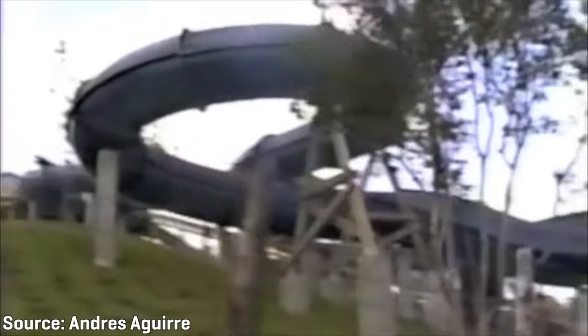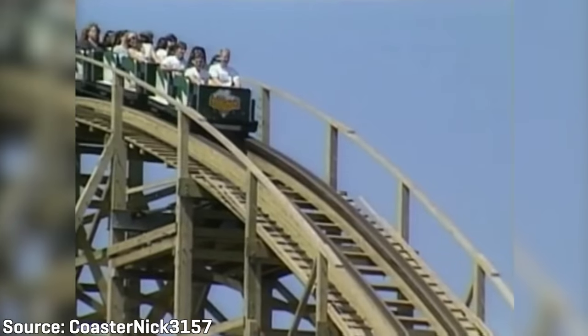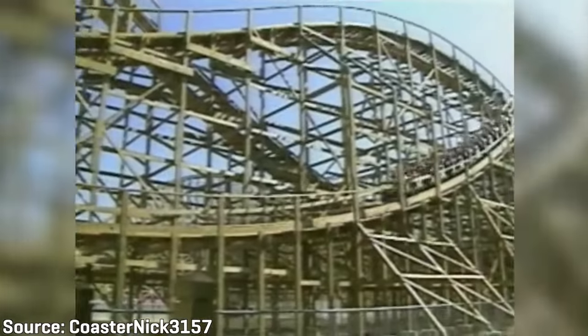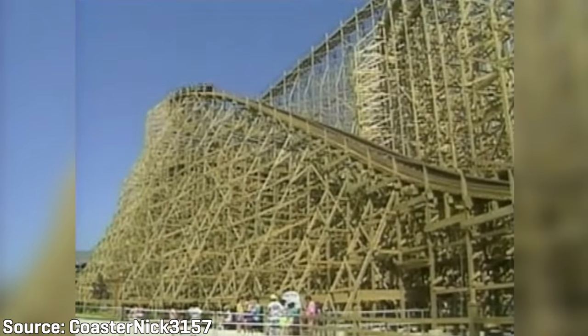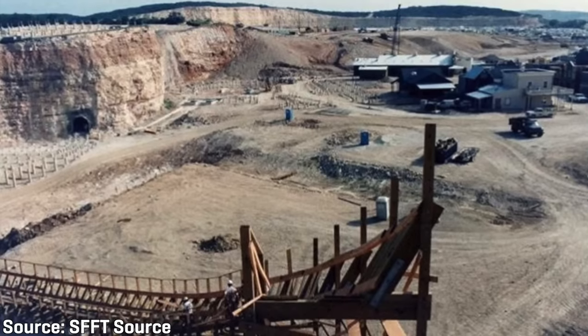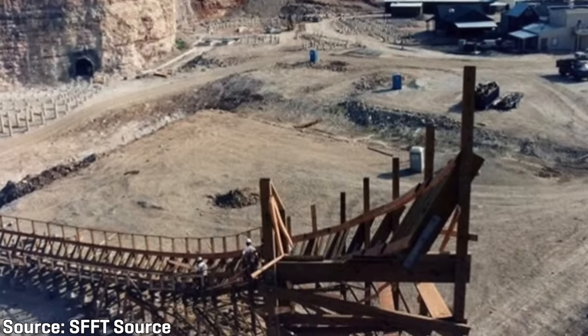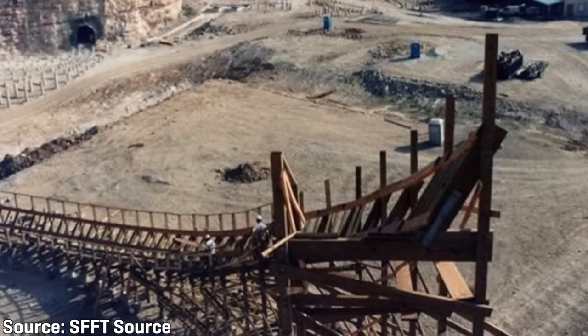This original design would never see the light of day, as several changes would be made to Rattler's lift hill and first drop, and consequently other parts of the layout later in 1990. The park also required that the station be elevated high above the ground so that the park's railroad could pass underneath, presenting another design hurdle. Yet another design change occurred during the summer of 1991 after Cedar Point opened Mean Streak, which broke all the wooden coaster records of 1990. In a panic, Fiesta Texas went to RCCA to ask what could be done to make Rattler taller, and RCCA complied and made it happen in August of 1991. At this point, construction of the Rattler was already well underway — work had begun over a year prior during the spring of 1990 — so RCCA sort of forced additional height and speed into the attraction on top of the other changes already made.